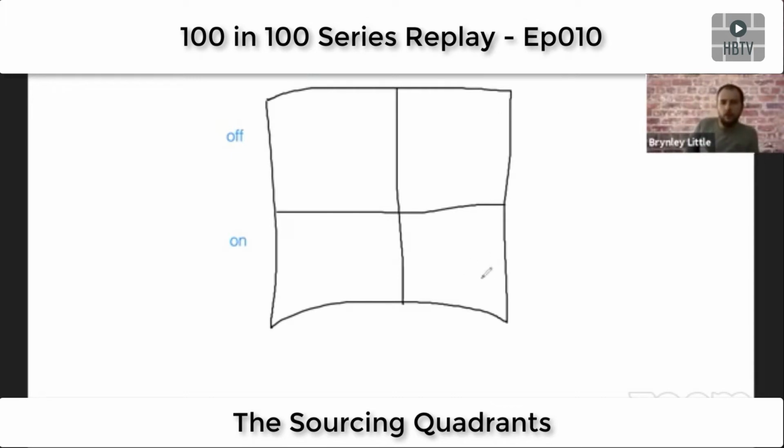And then bottom right-hand corner, you've got intermediary on market, and obviously, pretty easy how to find stuff like that just by going onto Rightmove or going onto commercial websites. So basically, what we're looking to achieve, the holy grail when it comes to your sourcing efforts, is no matter where your lead is coming from, the objective is to get it as quickly and efficiently as possible to the top left-hand square, direct to vendor off market.